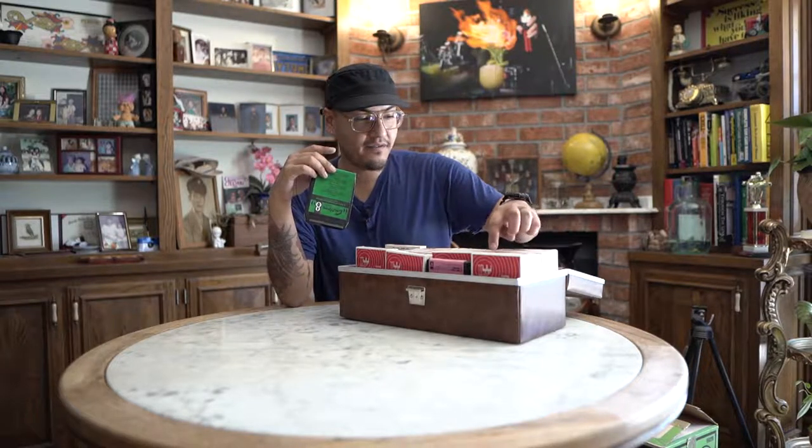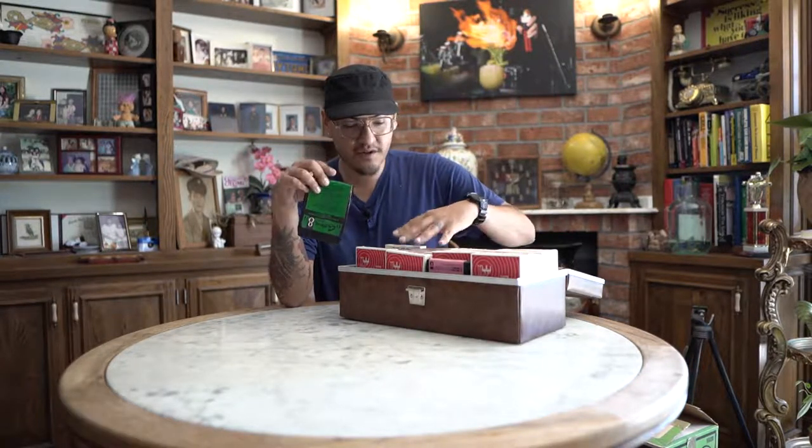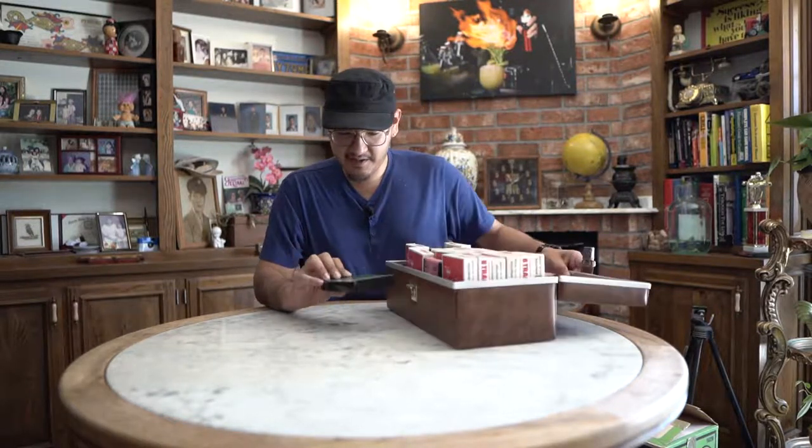Oh, it's an amazing deal. Most 8-track tapes, when you go to the swap meet or thrift shops, they get you about $4 or $5 for each tape because they know people are starting to buy these now. 1, 2, 3, 4, 5, 6, 12, 24 tapes plus the case for $1. Awesome deal. So let's see some of the ones we got here.